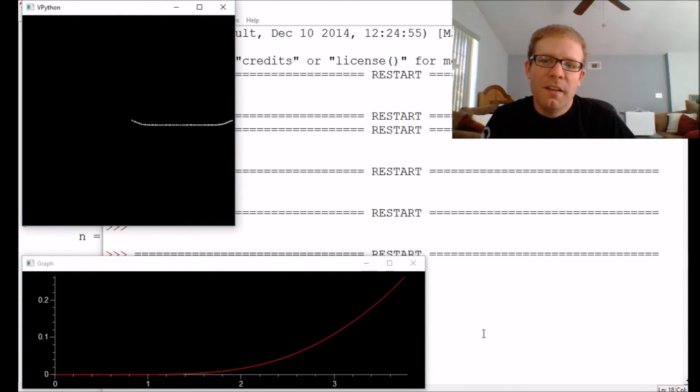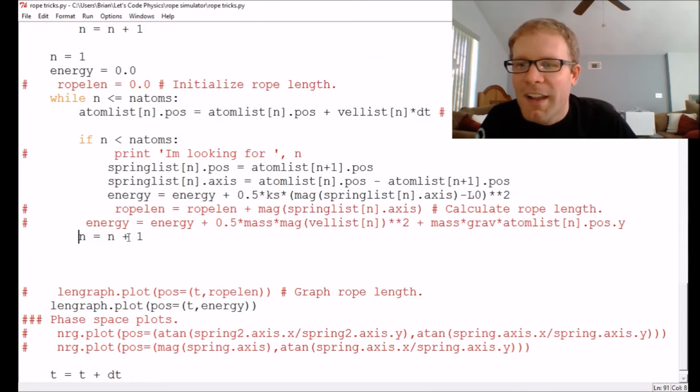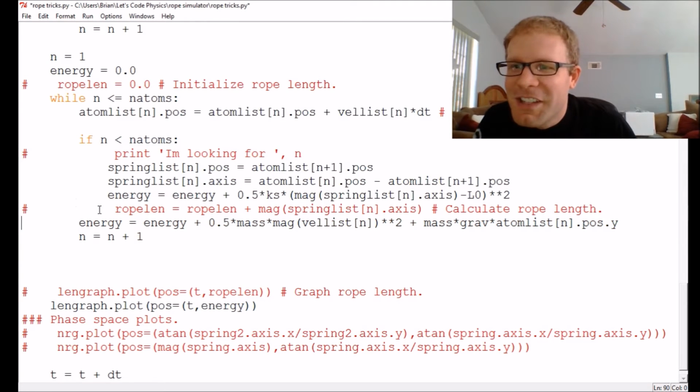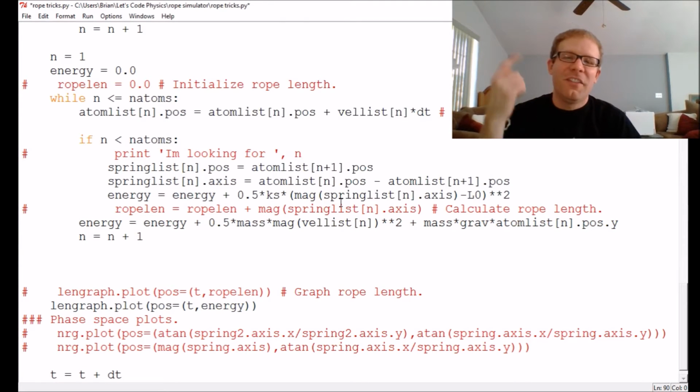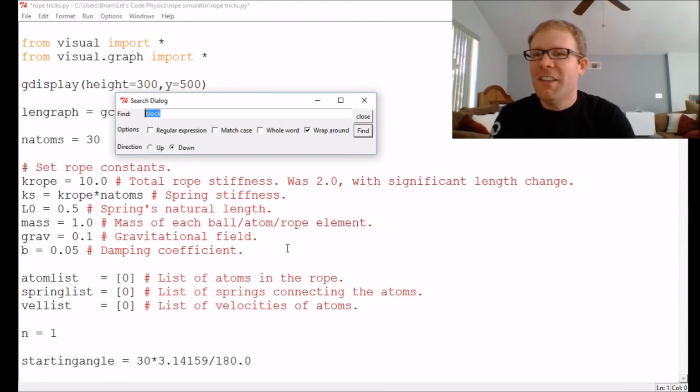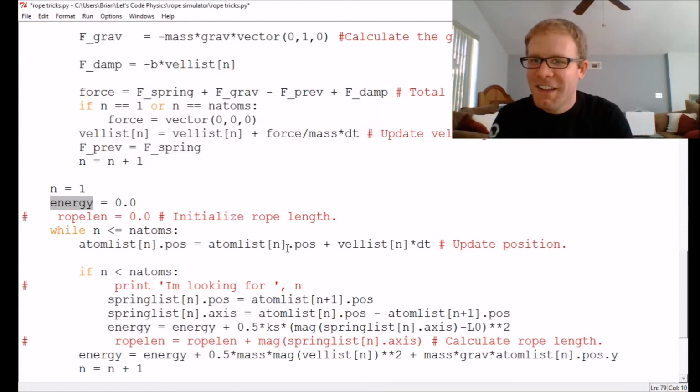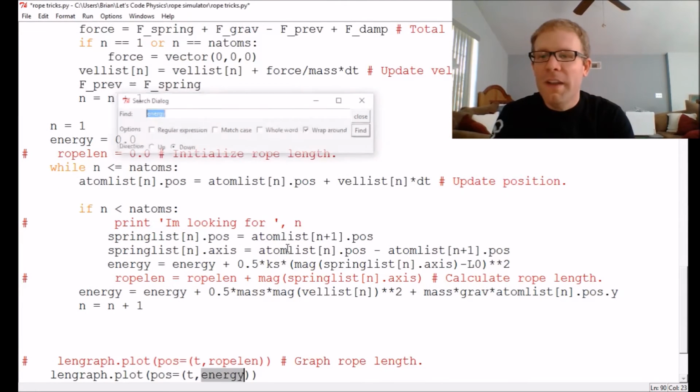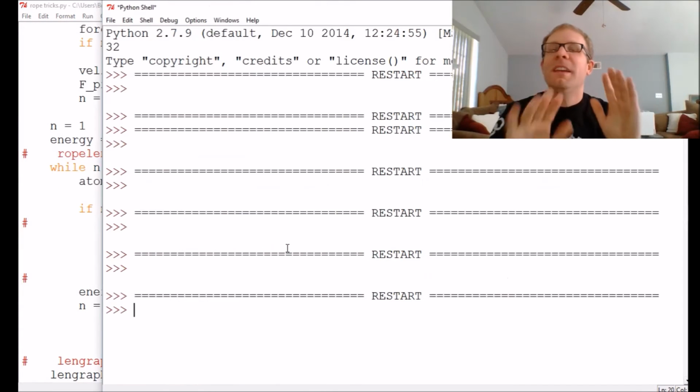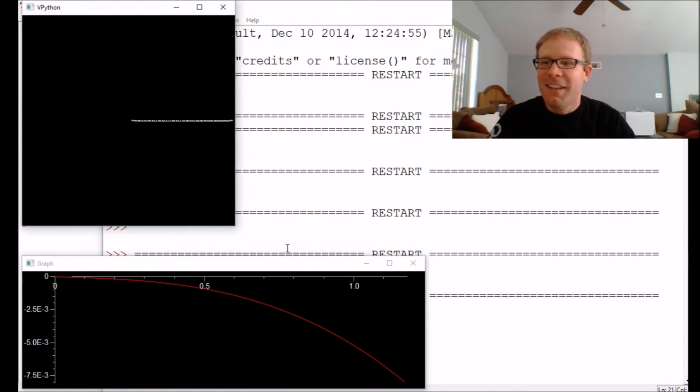Oh my, maybe I have something wrong with the energy calculation there. Oh, you know what? I need to add back in the energy calculation, don't I? So there's the energy calculation. Oh yeah, I only added in half the energy calculation. I didn't add in the other half. Oops. Am I missing any other energy calculations somewhere? Energy equals 0, energy equals that. So this is why you never delete anything. You comment it out because you never know when you might need it again.